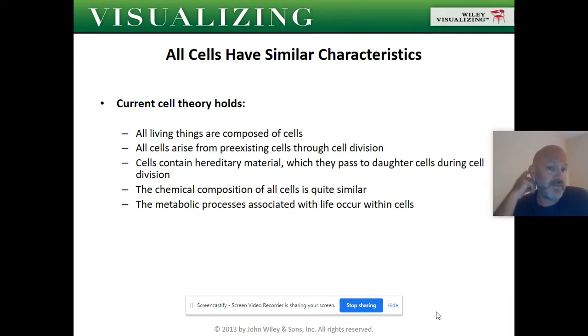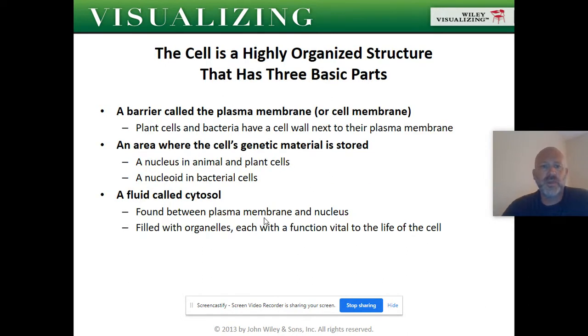All right, so the composition of cells is quite similar. We talked about that a little bit last week, the chemical composition of living things, organic molecules. That means that we see things like proteins, lipids, nucleic acids, carbohydrates when we look at how they're made up, right? So on the outside of the cell, we have this structure called the cell membrane. Sometimes the textbooks call it the plasma membrane. But anyway, it creates a barrier. And this barrier is what separates the inside of the cell from the outside of the cell.